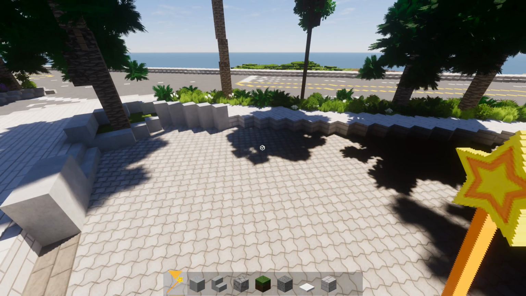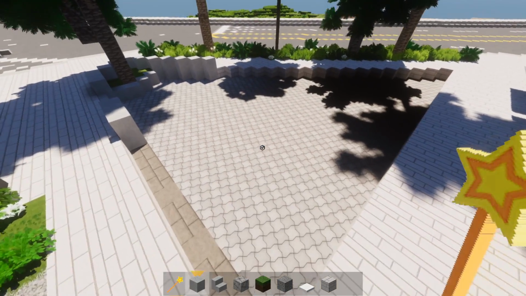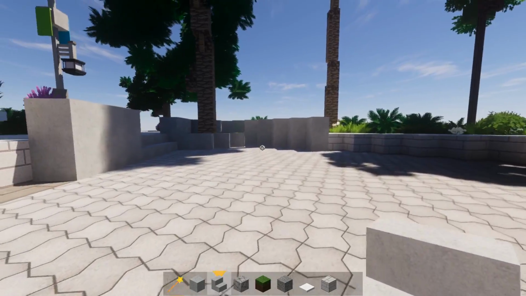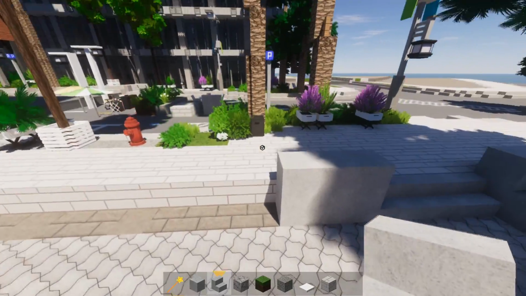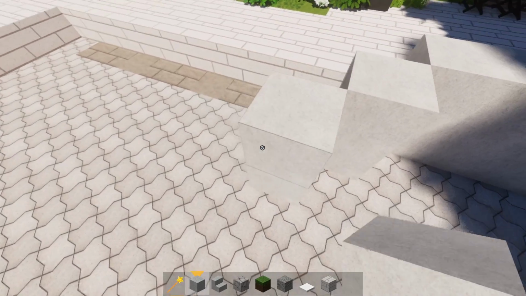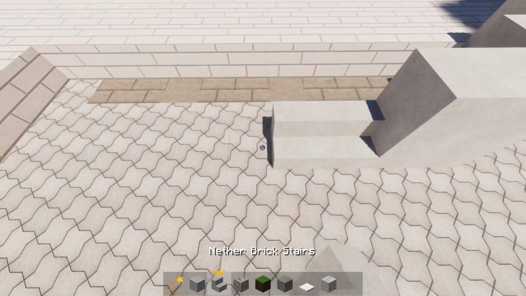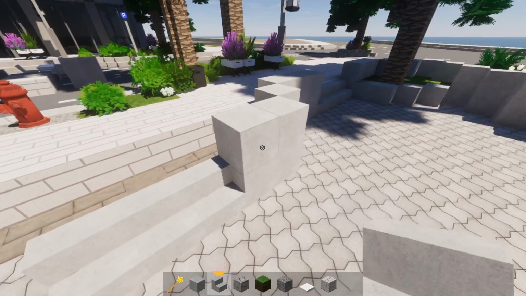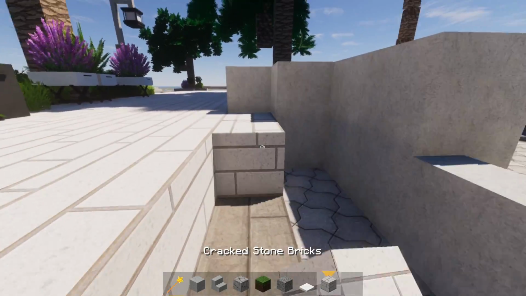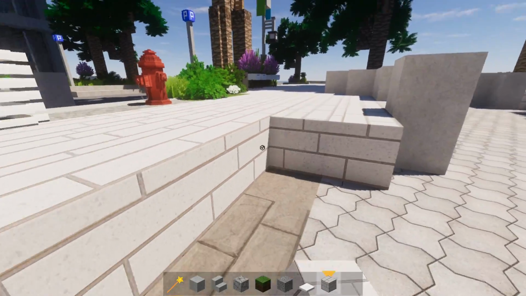Stripped acacia log. Perfect. Okay, so now we have this neat little texture here too. So this is just going to add a little bit more dynamic texture to our park. Okay, so next up here, I want to actually just pull this in a little bit. I'm going to add a little more stairs. I'm only going to do 2 this time. And just pull this up here.